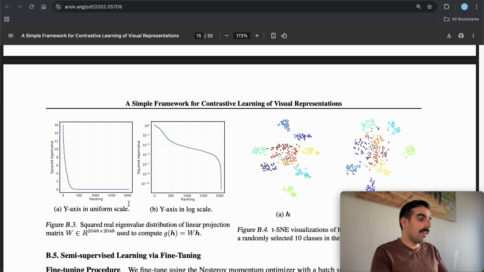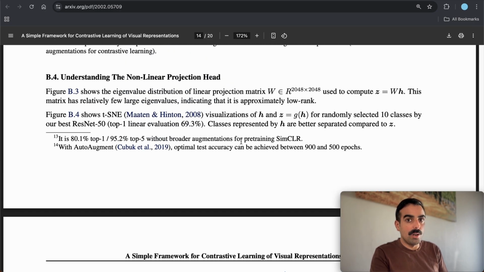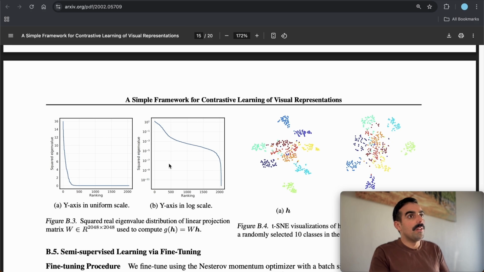This is a uniform scale, and on a log scale, you could cut here. What does this mean? I'm familiar with this because it is used a lot in spectral clustering, with eigenvalues and eigenvectors. This means that if a matrix is approximately low rank, there are fewer clusters and more samples, which is good for self-supervised learning, because at the end of the day, you want to map images into clusters or classes. And these classes are represented by these eigenvalues.